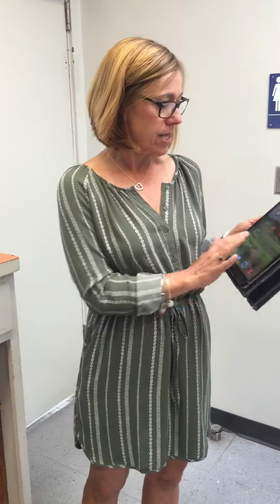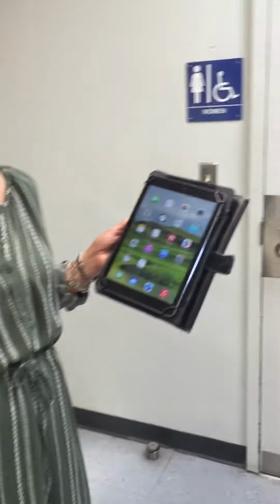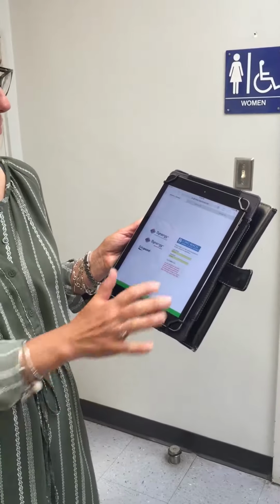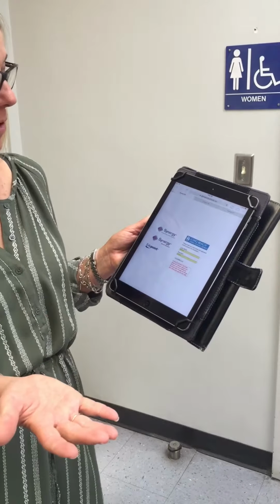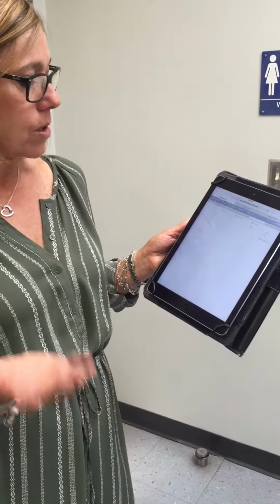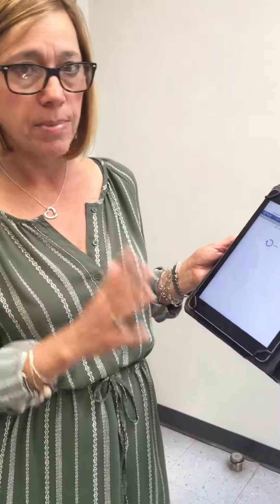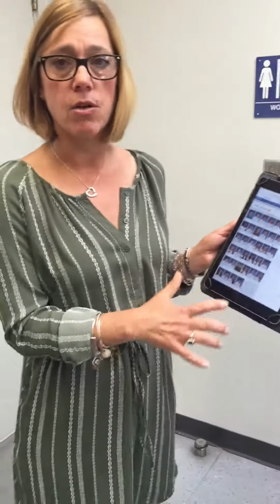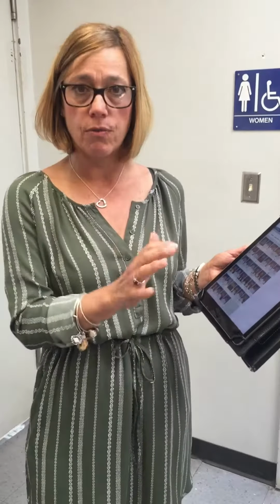The second way that I use this is that it has many apps on it that I use specifically for teaching. First of all, we have our roll on here, and everything's at a fingertip. So our roll can be taken, and actually it's loading pretty well today. It's got every single class, and then I just tap on it for my roll. So that's a really efficient way, as long as our Wi-Fi is up and running.